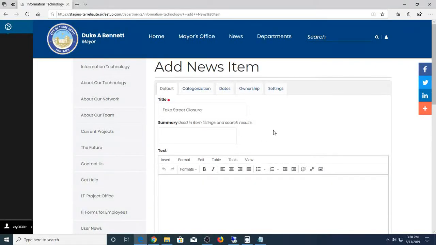The summary, I don't believe the summary is something you can see with our theme, but I would recommend typing in a summary anyway because I think it would still populate in the search results when people search.